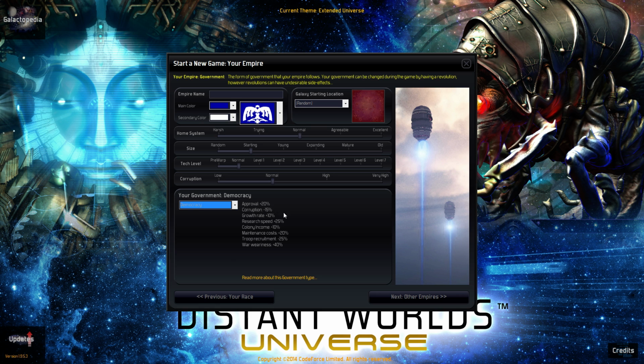Democracy. Approval plus 20%. Wow. Research speed increased. Growth rate. Corruption is minus. Really good so far. Really good, really good. War wariness plus 40%.